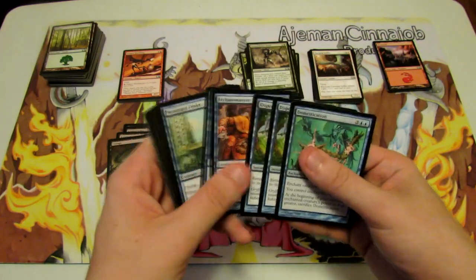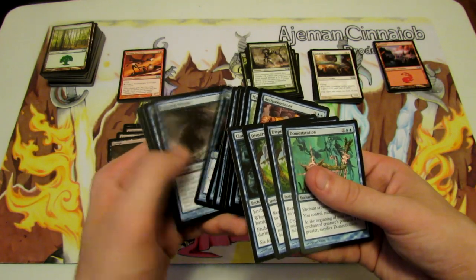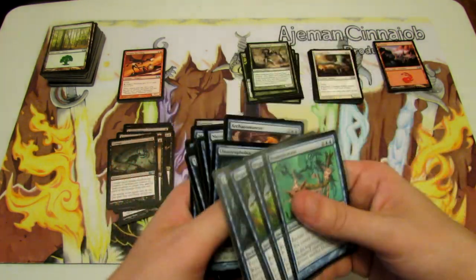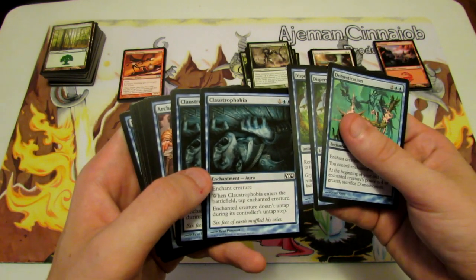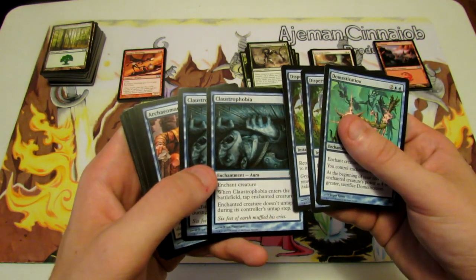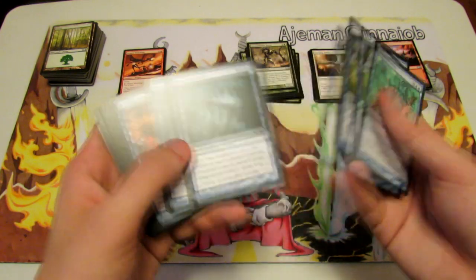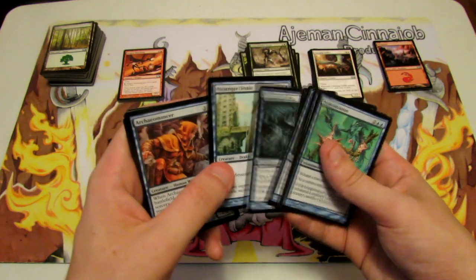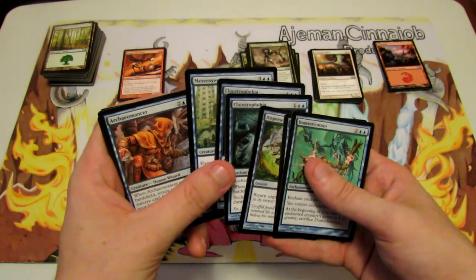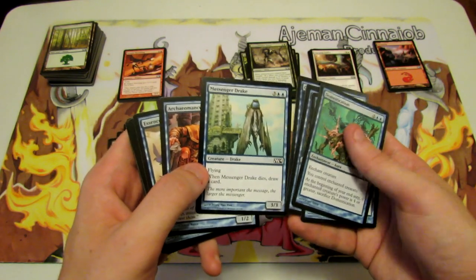Other things that are pretty nice are things like Claustrophobia. Claustrophobia is a really awesome enchantment to have. So we actually have 2 of those, and it enters the battlefield and taps enchanted creature. And the enchanted creature doesn't untap during its controller's untap step, so we have 2 of those, and it's kind of like pseudo-removal. We're able to just get around big fat creatures that our opponents may have gotten in their sealed pool. Messenger Drake is awesome with flying.